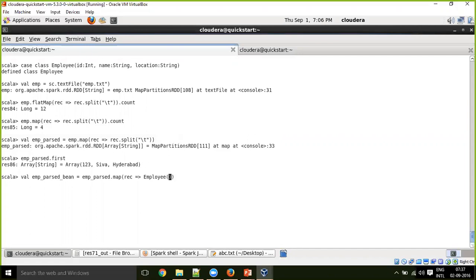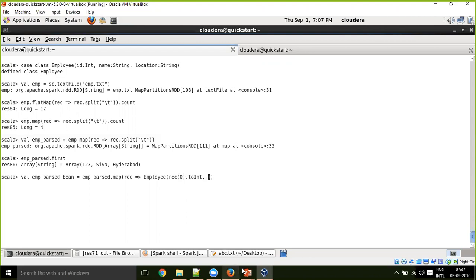So how will I get my ID? Record is an array. So record(0), since in Scala we use this syntax, record(0).toInt, since you know the data type is integer.